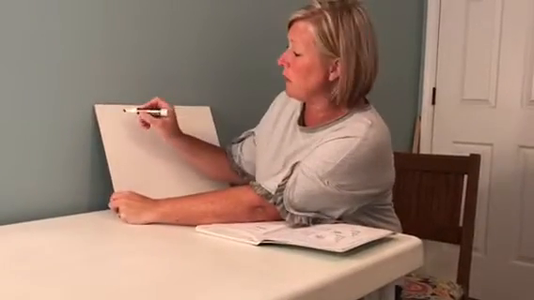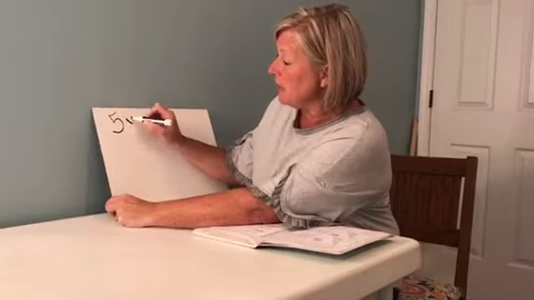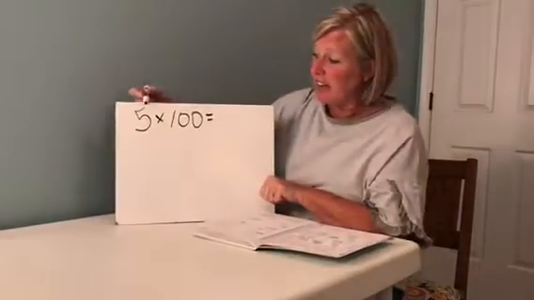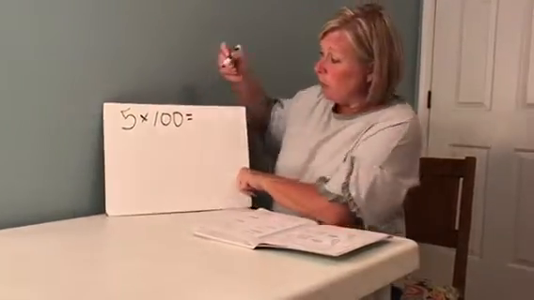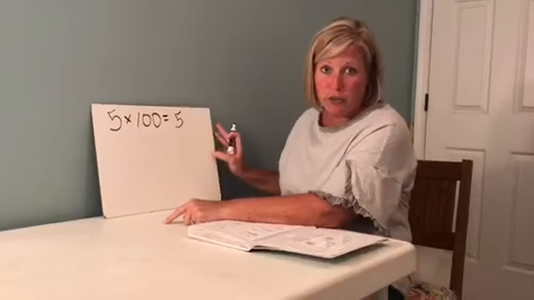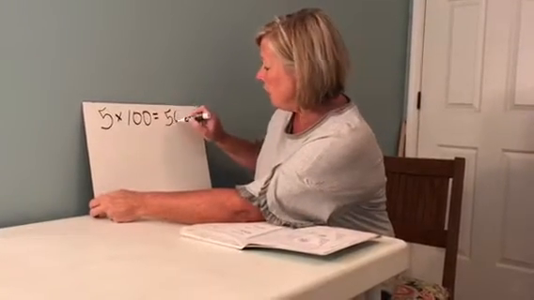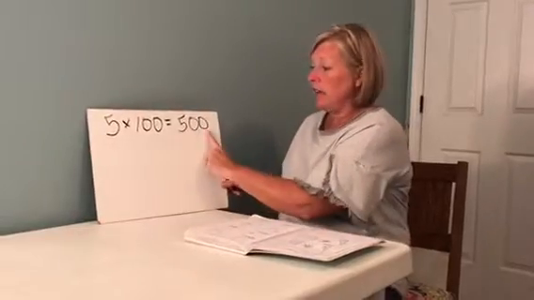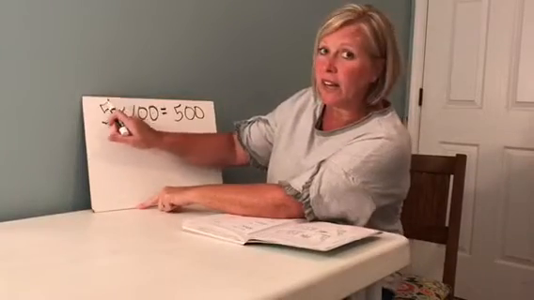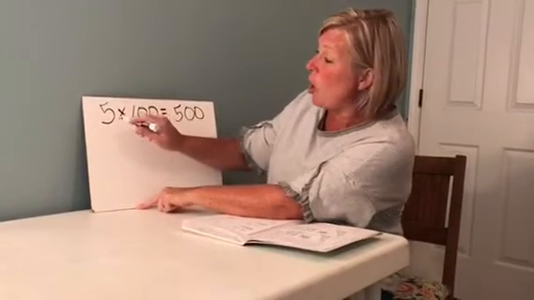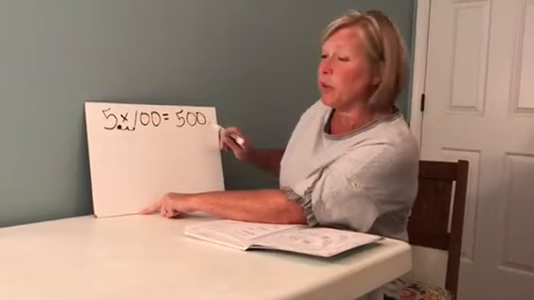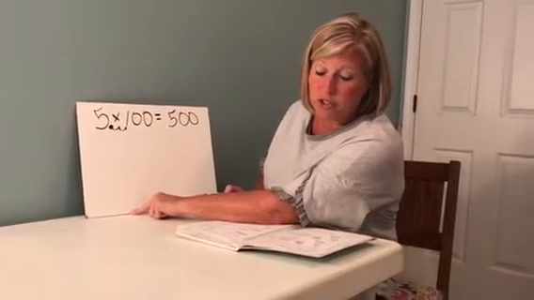So we always start off with the basic fact. Let's say 5 times 100. The basic fact here is 5 times 1. So you do that. 5 times 1 is 5. Then you count your zeros. 1, 2. And you add those to the end. Okay? So what we did is we moved our decimal 2 places to the right. Where is our decimal? Right here. It always comes after the whole number. So there's my whole number, and we moved it 2 places to the right, and that's where your zeros came from.